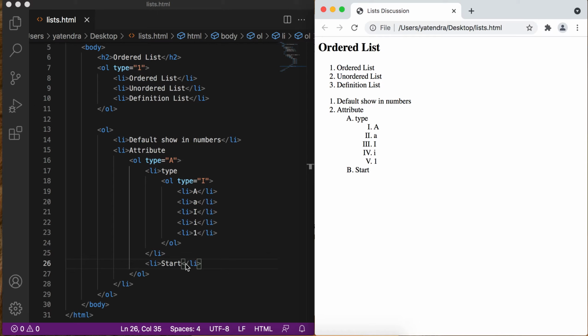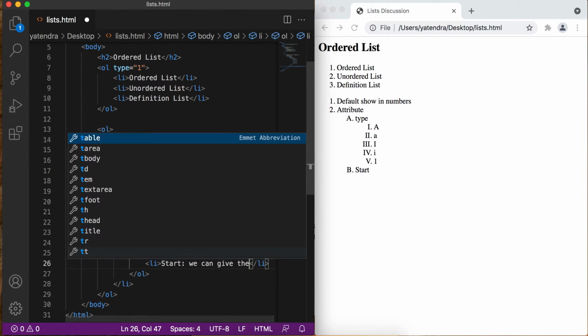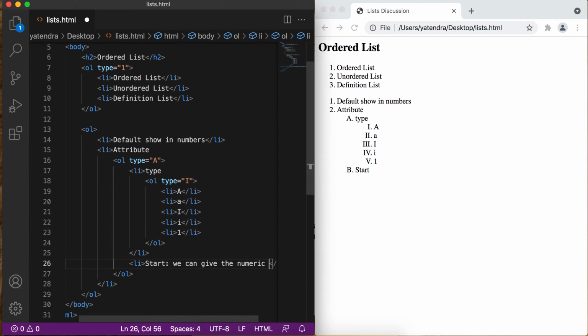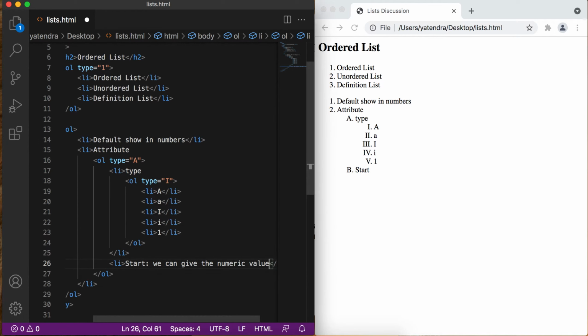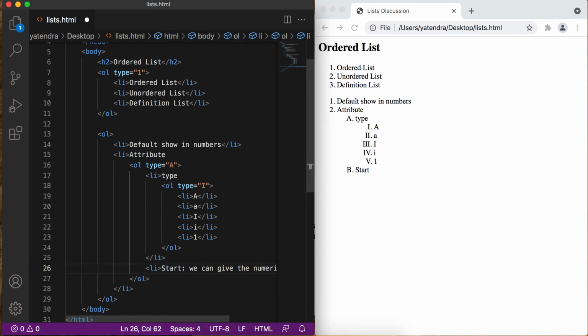Now, start does not have multiple values. We can give a numeric value as the start value. Now what is the use of this start? You can see by default this list starts from 1.